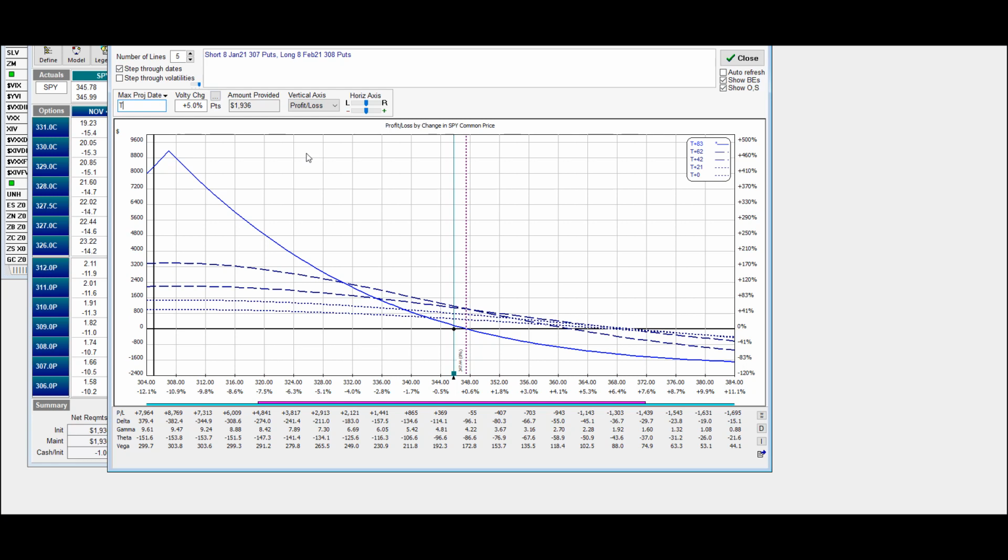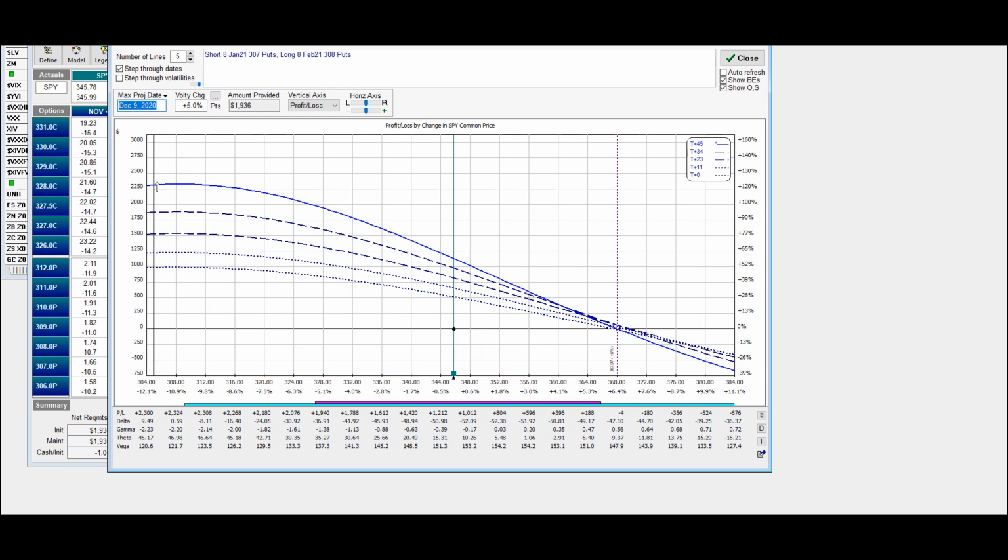At 45 is probably a good number of days to consider holding this trade. So you'd be looking, if you're at 305, here's 304, 305 at that time, you've essentially put up 2 to make 2 on this trade. Consider you're going to likely get a little slippage, so bring that down. Just put up 2 to make 2. Nice trade, right? And a nice little cushion on the way up. If the volatility is increasing, you have some protection on the upside.